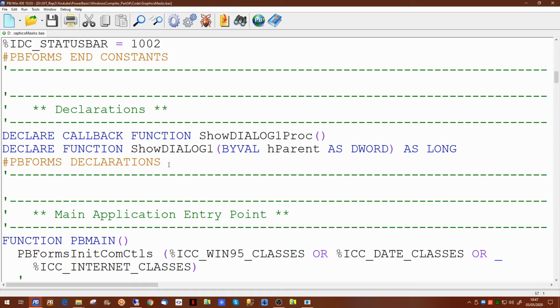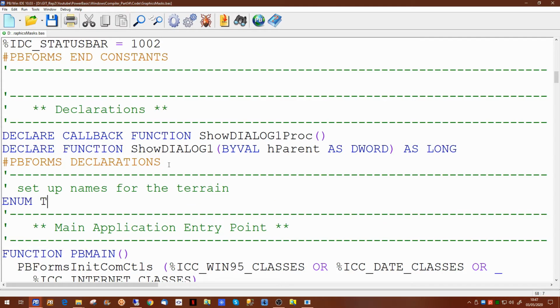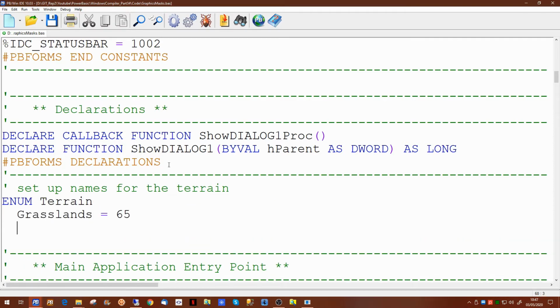We're going to add a little to the beginning of our program so that we can define the names of terrain types in code rather than having to refer to the numbers like 65 and 66 all the time. So we're going to use an enumeration here called terrain, and the elements of this are going to be the name of the type of terrain.